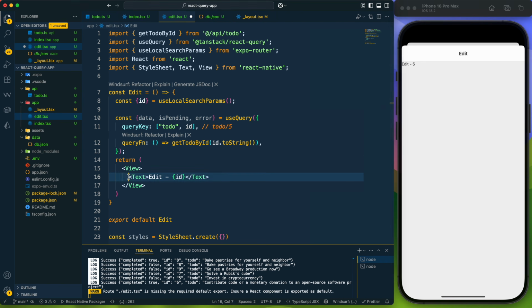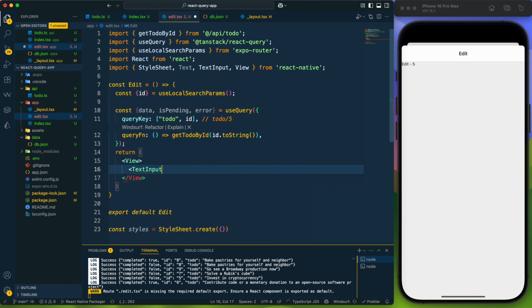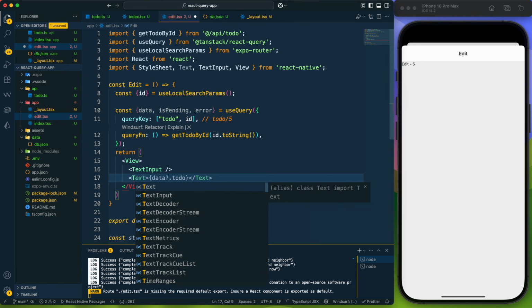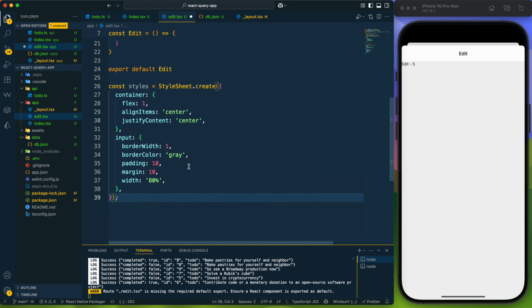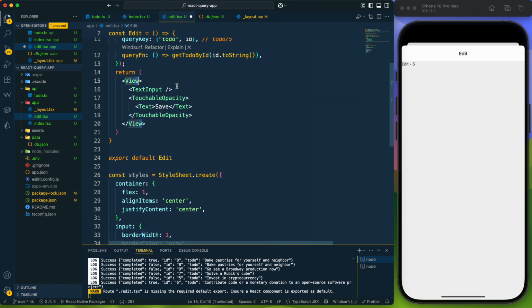And here let me create a text input, then let's provide touchable opacity, save, and for this style here I am going to provide these styles. For the view let's provide container, and for the input let's provide input style.